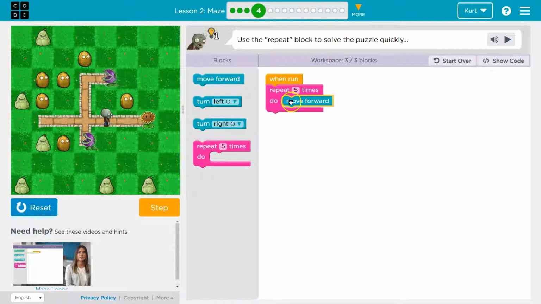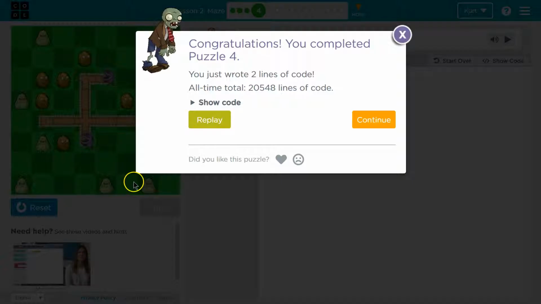Okay, well, zoop, what code? Move forward. Okay, I'll move forward once. Boom. Zoop. Move forward. Okay, now I've moved forward twice. Now 3 times, 4 times, 5 times. Once it hits 5, it would drop below and run anything below. But we obviously don't have anything below. So, awesome. Let's keep going.